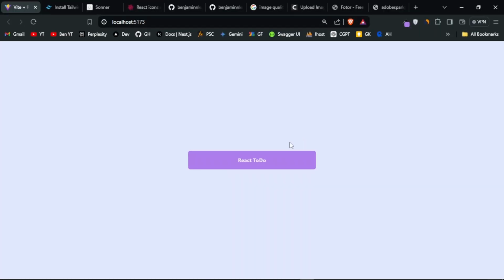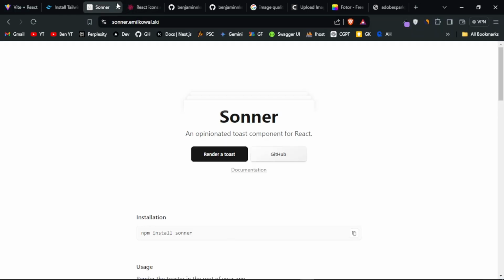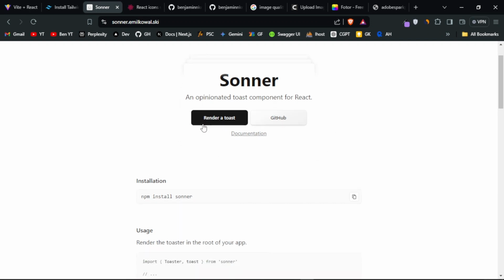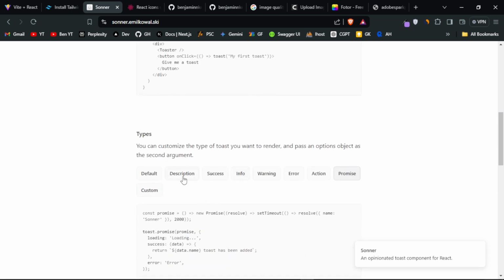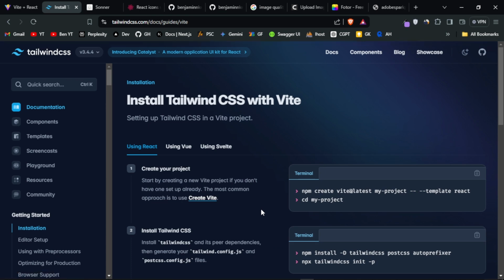Alright guys, so I've made some changes to the project. What I first did was to install Tailwind CSS, which is a dev dependency, and then Sonner, if I pronounce that correctly. Sonner is a toast library for React. So this is a simple example of it. I'm also using Tailwind CSS for styling rather than writing custom CSS.